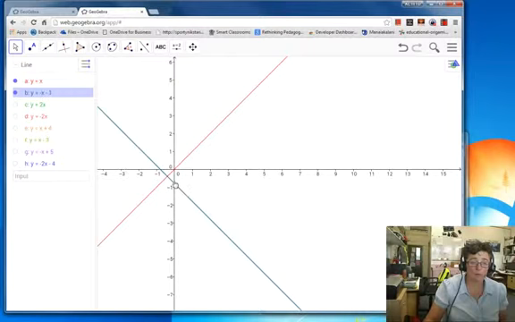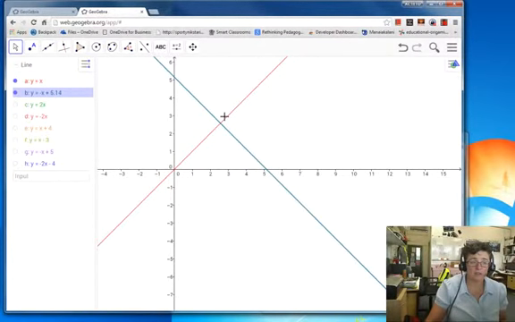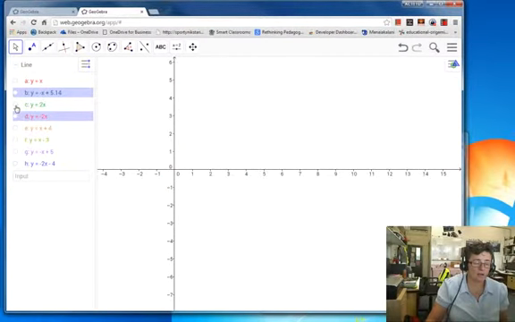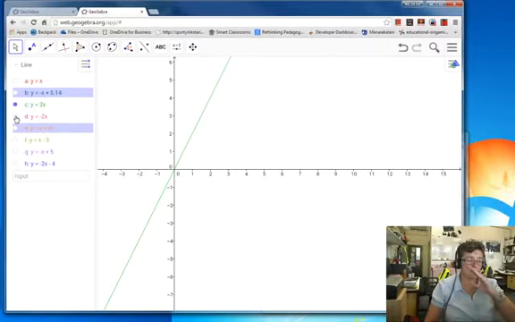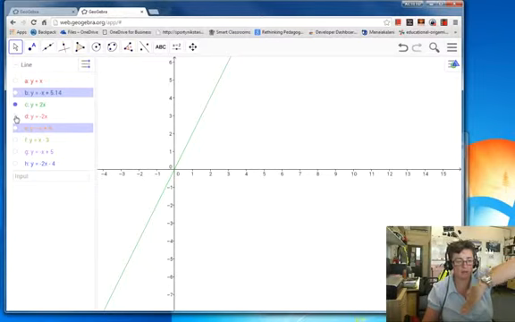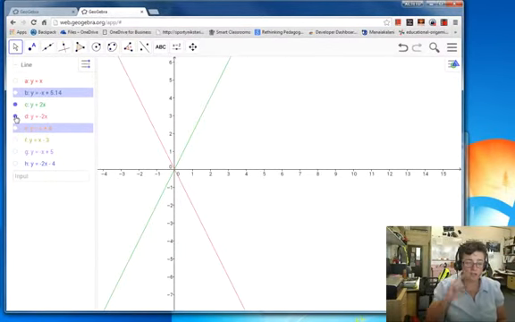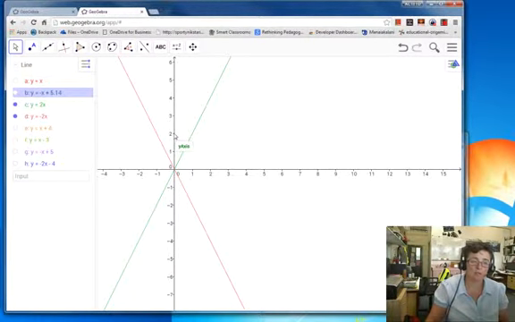It doesn't matter if I move it anywhere, up or down, wherever they meet, they're always going to meet at right angles. So let's look at another pair of lines and see how they meet. So here is y equals 2x. Let's have a look at y equals minus 2x because we know that y equals x travels upwards. We know that y equals minus 2x travels downwards. But you can see that those lines don't meet at right angles because the rise is 2, and in the green case it goes plus 1, and in the red one's case it goes negative 1. So they don't meet at right angles.